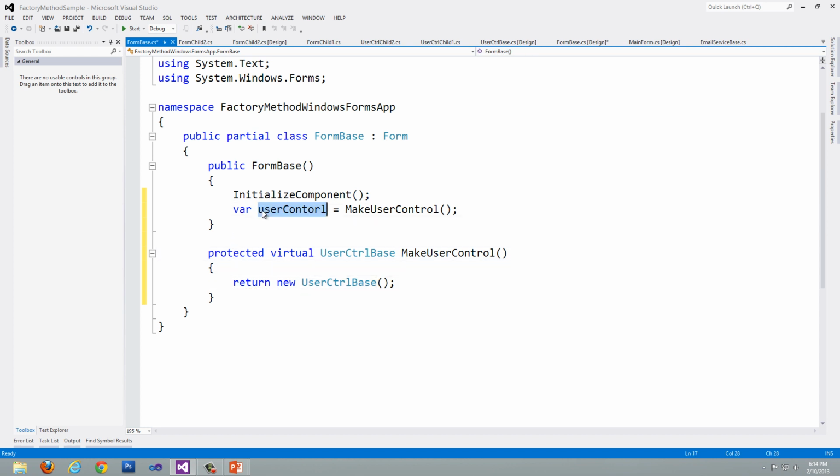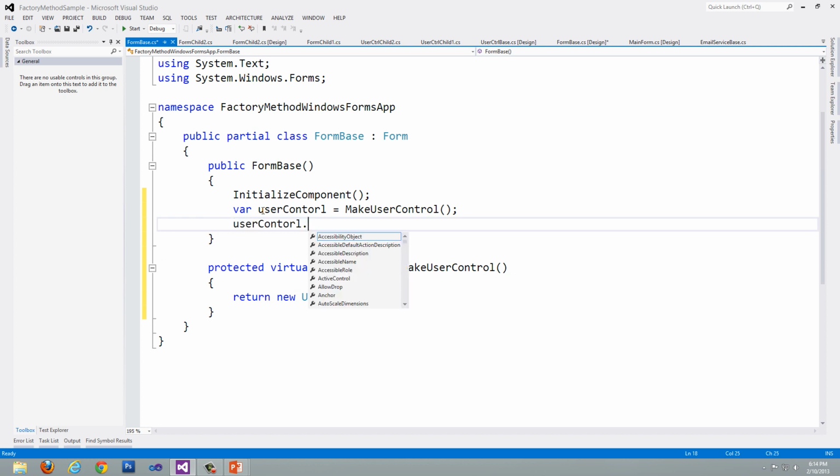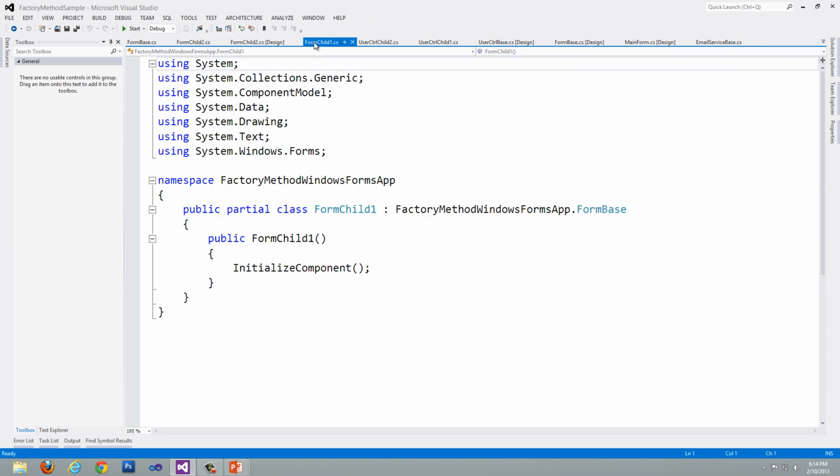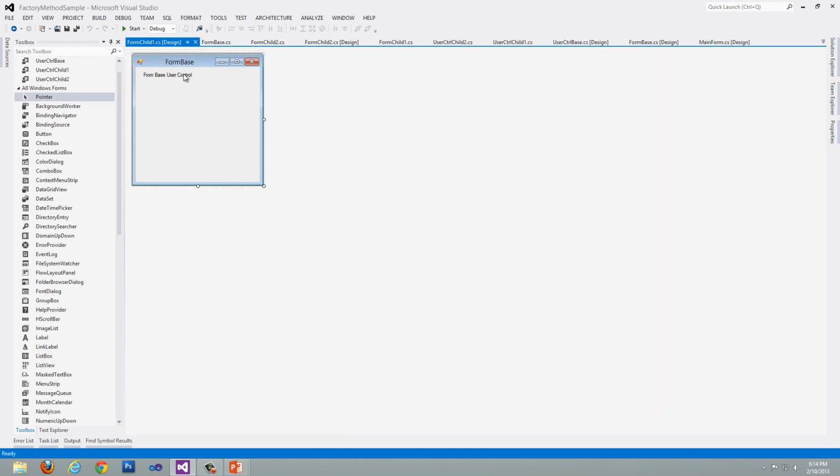Now, one of the nuances of WinForms is that when you have a visual control, you must have a parent to it. This parent has nothing to do with our hierarchy. It's just a Windows forms, or Windows controls thing. And the parent here is this, which is this form happens to be the parent for that user control. This is not an object oriented hierarchy here. It's just a nuance of WinForms. Okay, so if you were to look at the visual representation of this form, or any of the descendants, you should find that they are already inheriting that user control. So you see the label here, right? What we won't see, of course, is the descendant, because none of them is actually overriding the factory method yet.